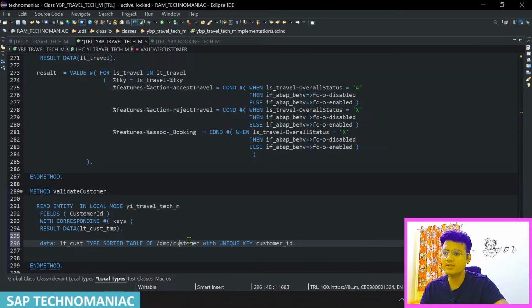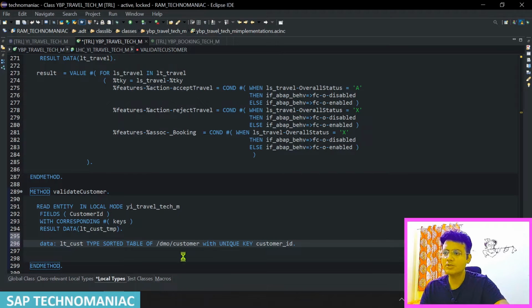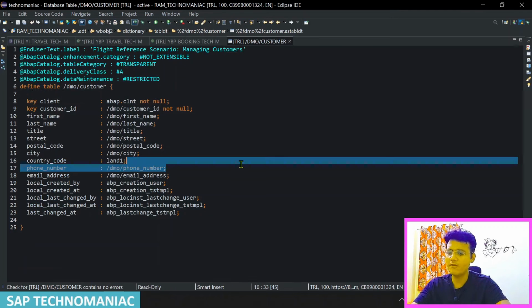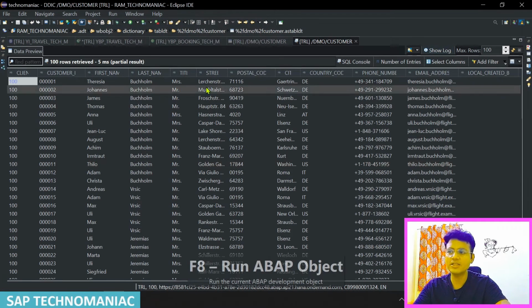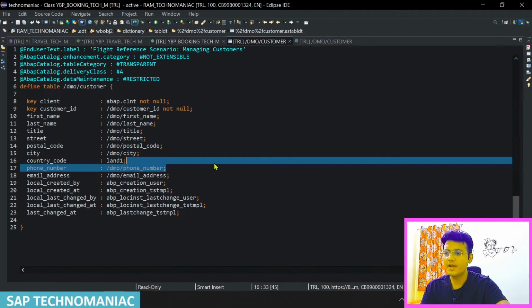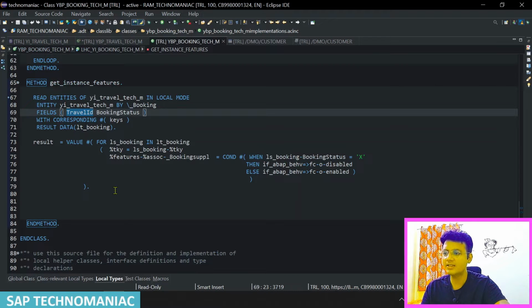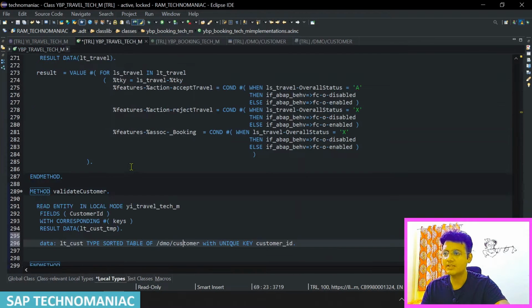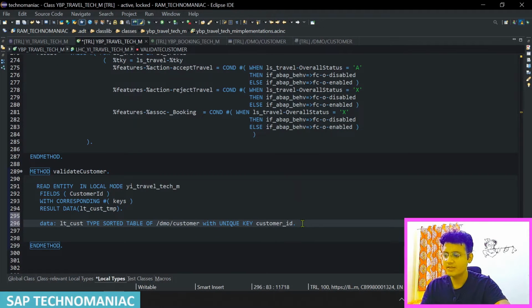If you see this table, demo underscore customer, and if you press F8, it has the master data table for all the customers, having the customer details. So let me come back. I declared this table in my validation method, Shift F1.